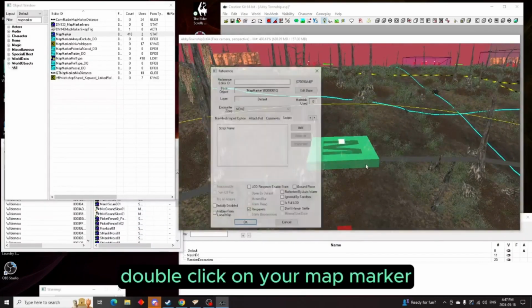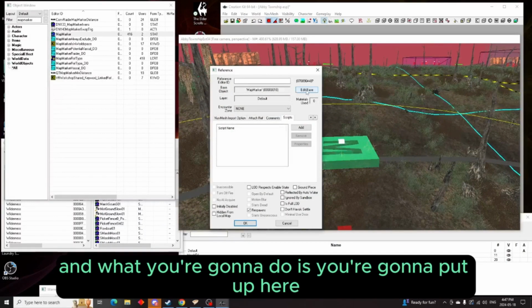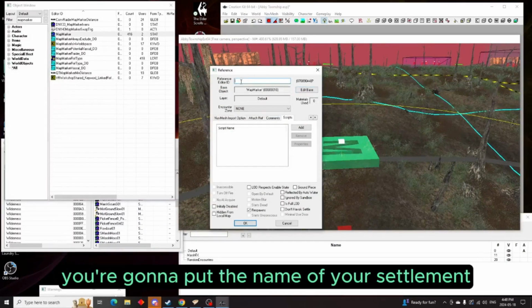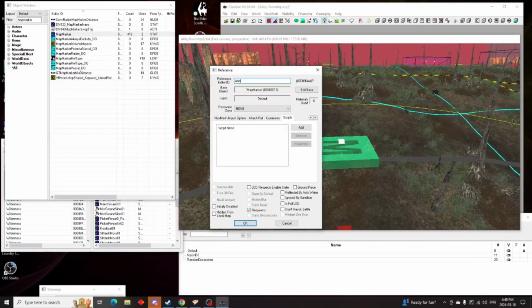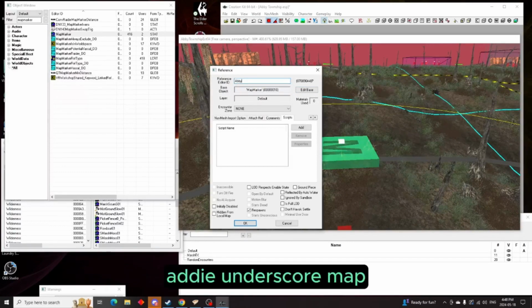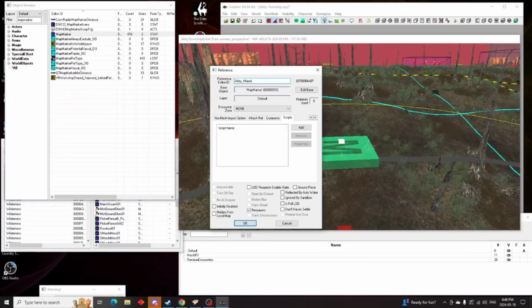Double click on your map marker. And what you're going to do is you're going to put up here the name of your settlement, Addy underscore map marker underscore township.